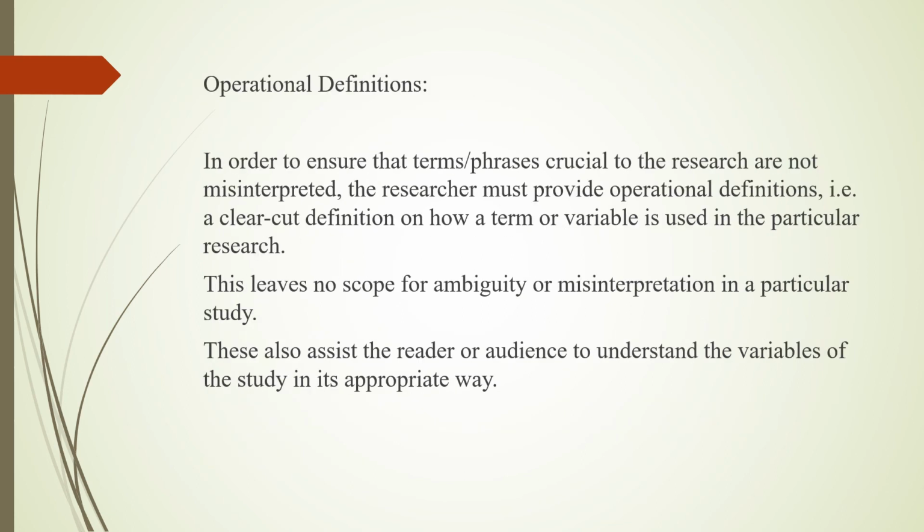Operational definitions. In order to ensure that terms or phrases crucial to the research are not misinterpreted, the researcher must provide operational definitions, that is, a clear-cut definition on how a term or variable is used in the particular research. This leaves no scope for ambiguity or misinterpretation in a particular study. These also assist the reader or audience to understand the variables of the study in an appropriate way.